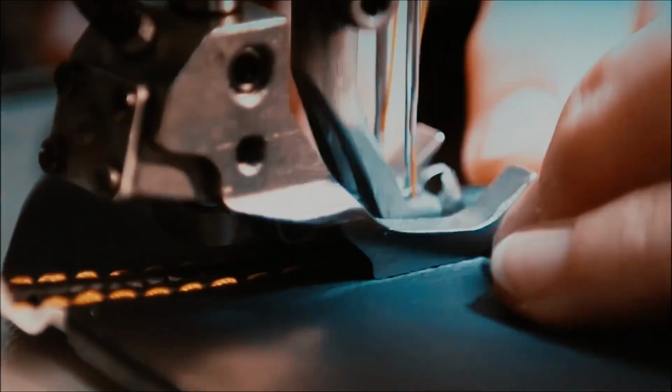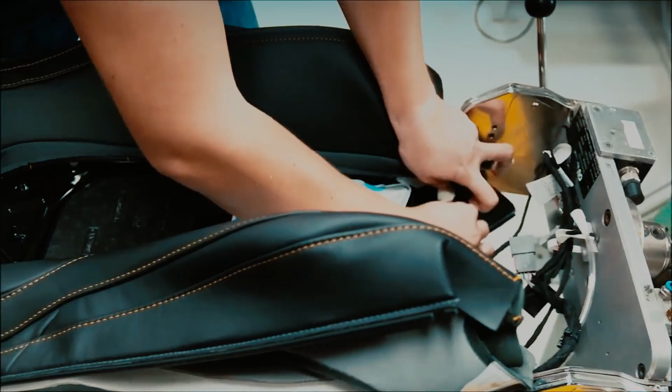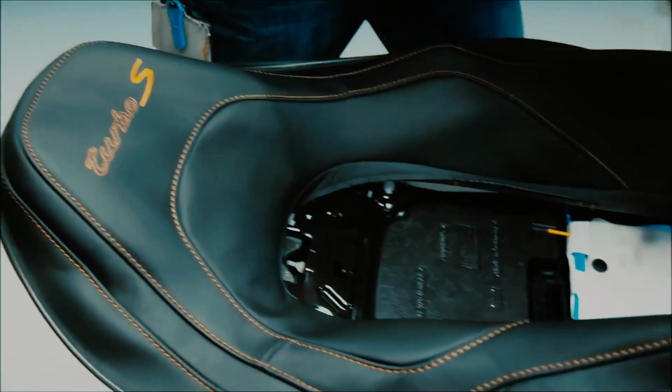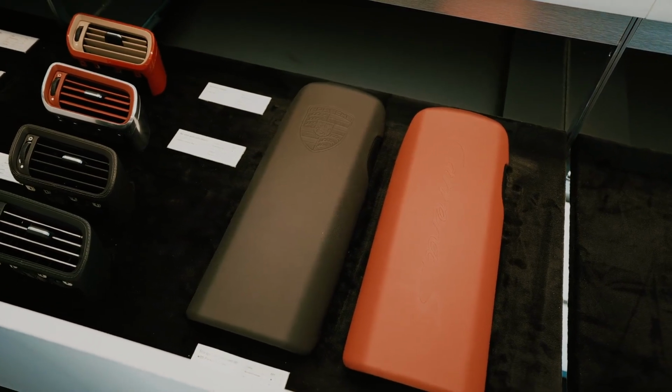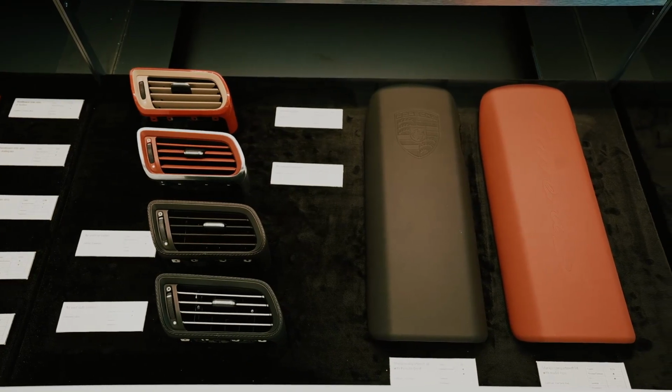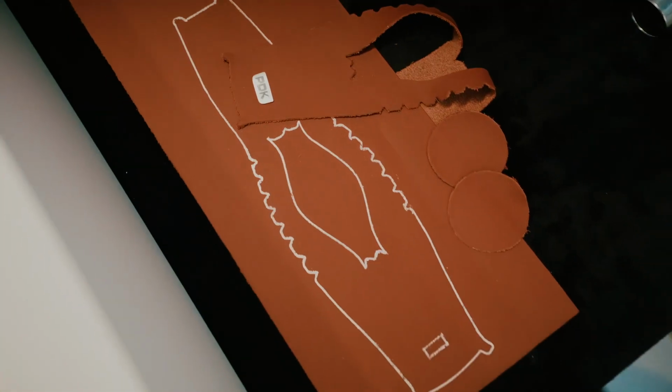That is, it turns out that Porsche Exclusive Manufaktur is such an exclusive product that nothing is even presented here. Almost. In fact, it's handmade. Everything is stitched by hand, the color of the stitching is selected, the color of the leather is selected, and the quality of the leather is also selected. Because leather from Porsche Exclusive Manufaktur is not ordinary, it is softer, more durable and longer lasting.